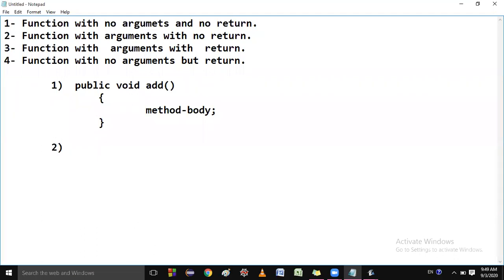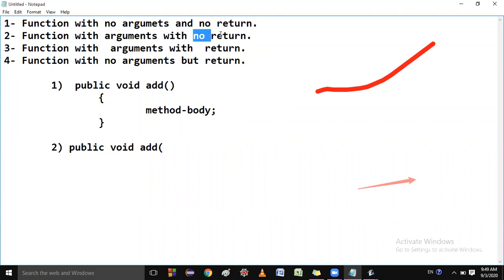Next one is functions with arguments with no return. Listen very carefully. Functions with argument and no return. So how will you write? You will write public void, because you are not returning anything. Then add, then it will take the arguments.